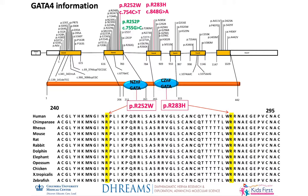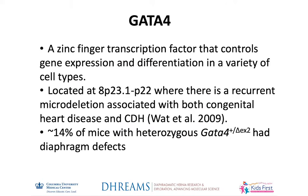So before we were seeing that it was just deleted, that in several individuals we were missing that gene. Now we're seeing a more subtle type of change, again, something that would change the GATA4 perhaps so that the binding affinity for this transcription factor, or this gene that orchestrates and organizes the expression of many other genes, might be affected. So as we did this, again, we stopped and thought to ourselves, does it make sense that this might be the gene that's involved? And we thought logically it made sense. This was a gene that is expressed in the right time, in the right place. We knew it had been associated with congenital heart disease.